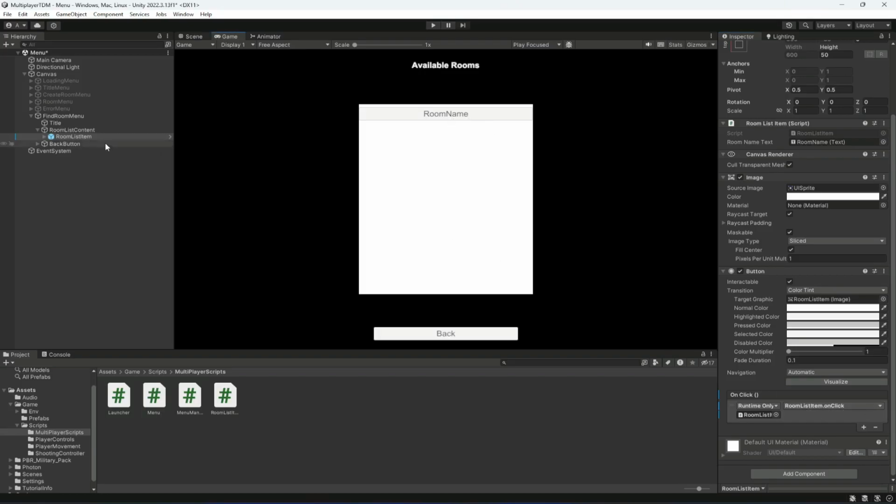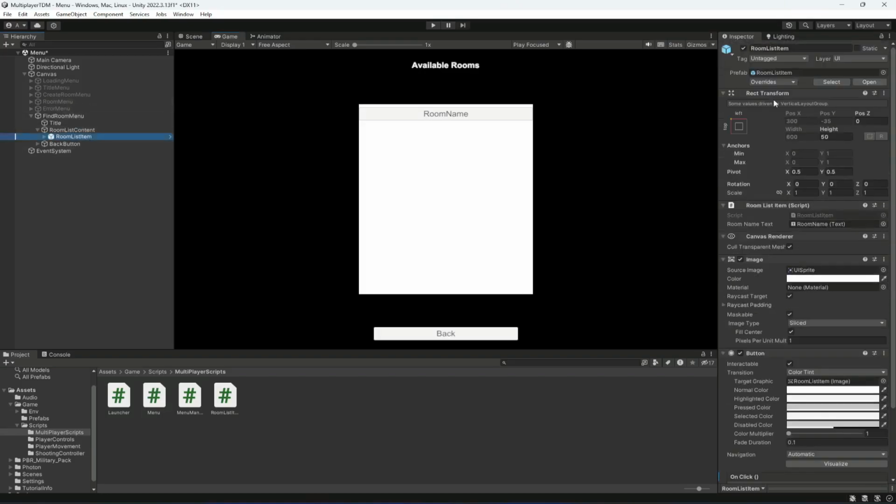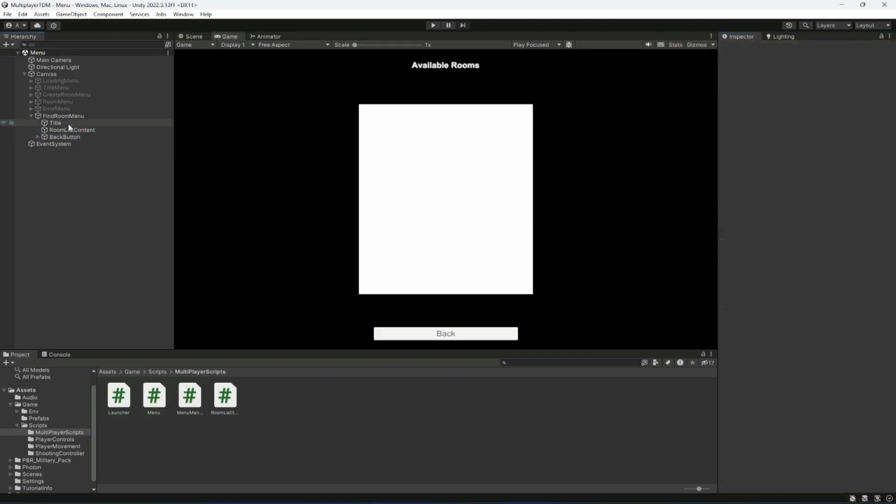Make sure that you do this, click apply again, and then you can simply delete this from here, because we don't need that anymore. It will be instantiated automatically when rooms are created.